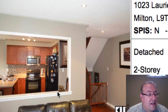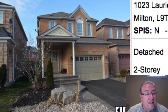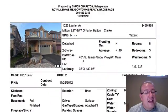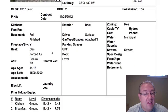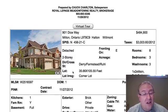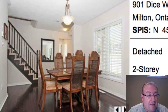They should have taken this stuff off the fridge here just for simplicity's sake, but I don't think that's going to affect someone's decision to buy it or not. Three-bedroom. If you count this as more than a single garage, it's going to have some value. If you only see it as a single and not a double, it seems a little bit high compared to the competition. It's got a nice 130-foot backyard, and just as context, probably the normal yard in that area is 80 to 100 feet.